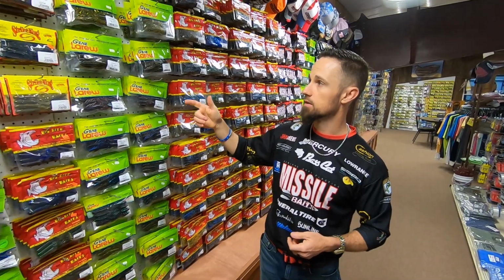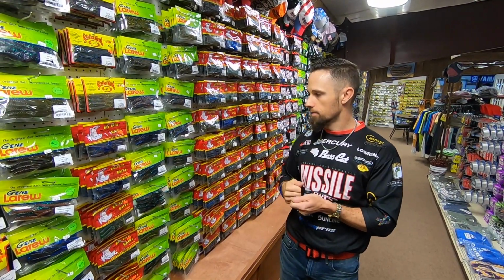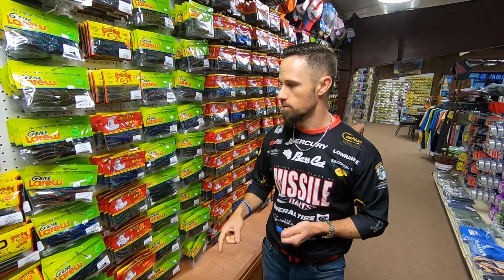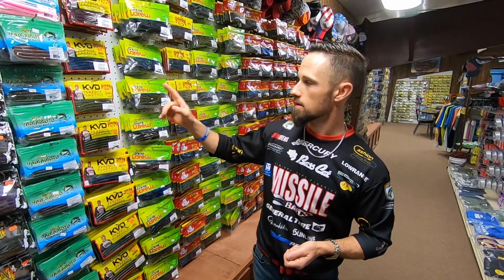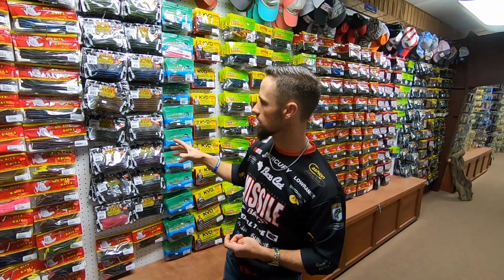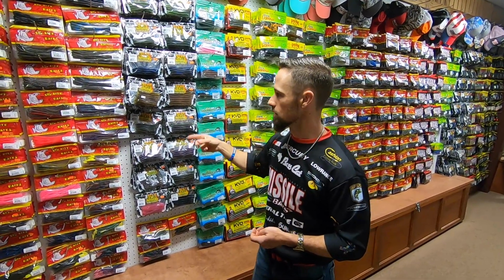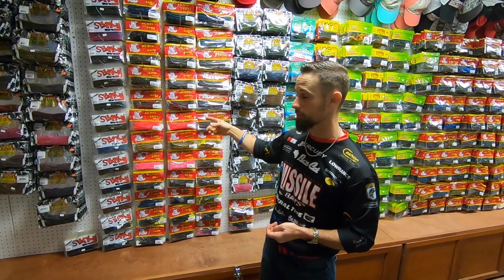You got your Biffle Bugs. Gonna be out there bugging on the Tennessee River. So that Biffle Head and drag it around. Your Biffle Bugs over here. Got a few more Big Bite baits. Got your Senkos. Got to have your supply of Senkos. Got just the essential colors. Got your Pocket Rockets. Good little bait to wacky rig from Reaction. Some more Big Bite baits.